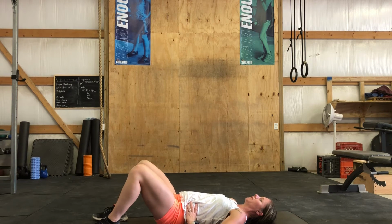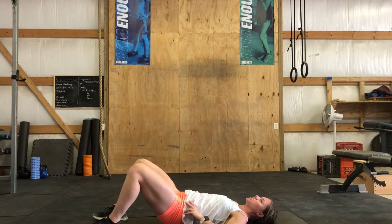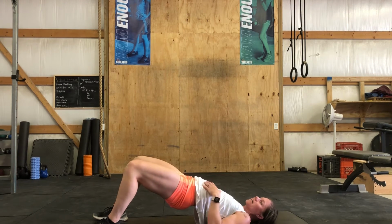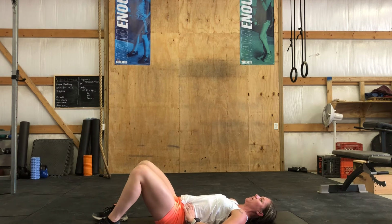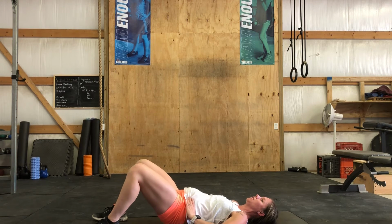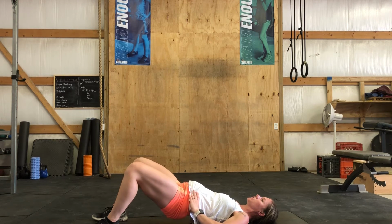This is what we don't want. Can you see the difference? My low back is all arched out, all the tension's up here in my neck. Instead, we want to inhale, press the low back into the floor, maintain that position as we lift our hips and keep our shoulders and neck relaxed.